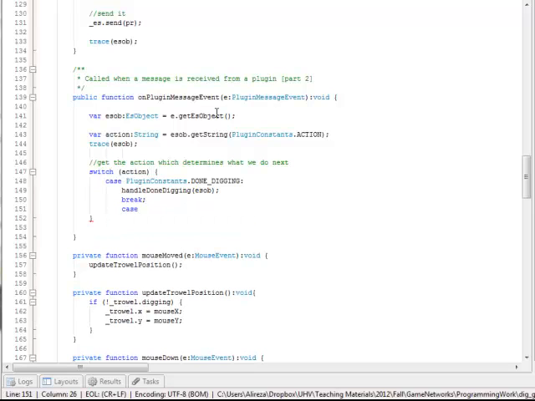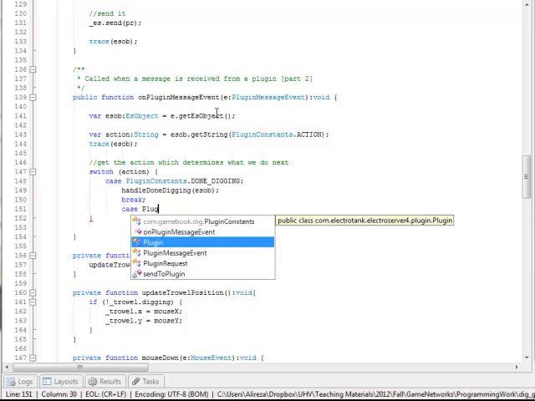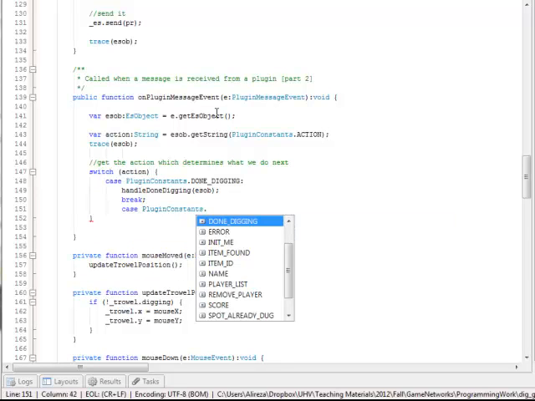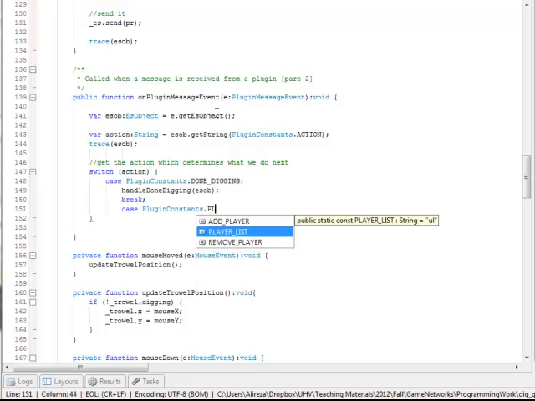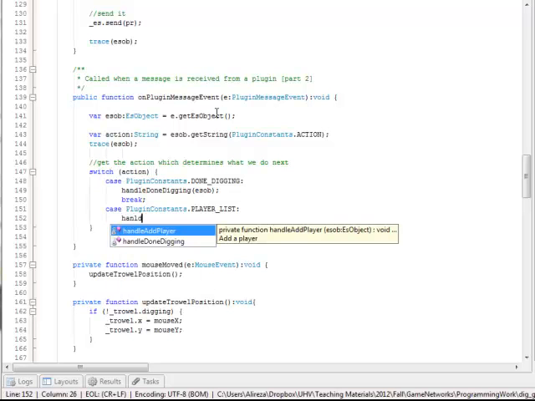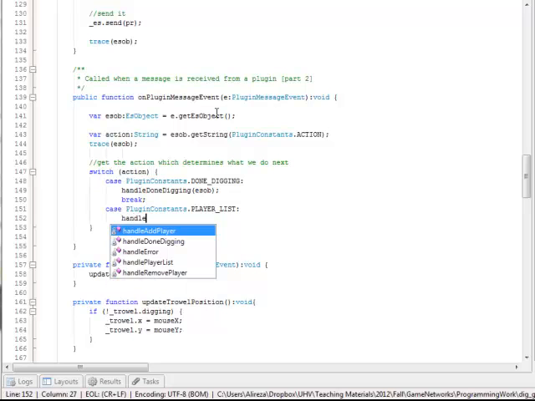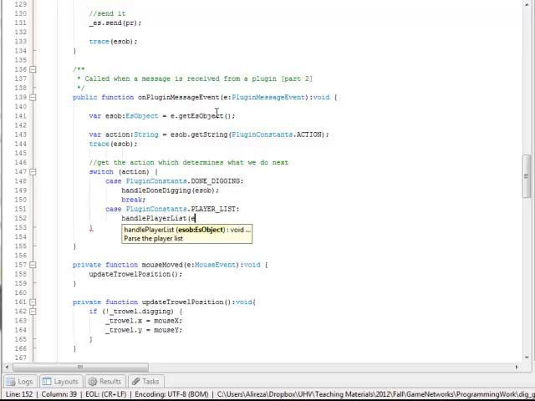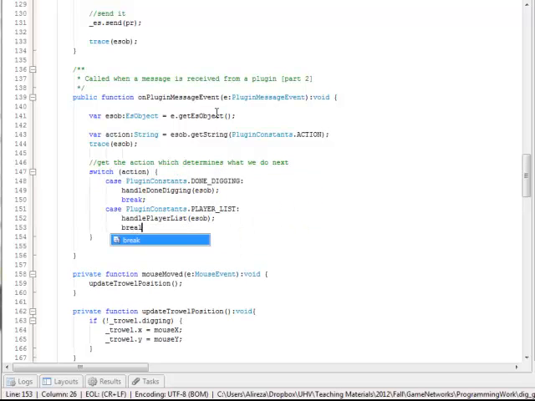If the case was PluginConstants.PLAYER_LIST, then we handle player list with the ES object sent to it, and we break.